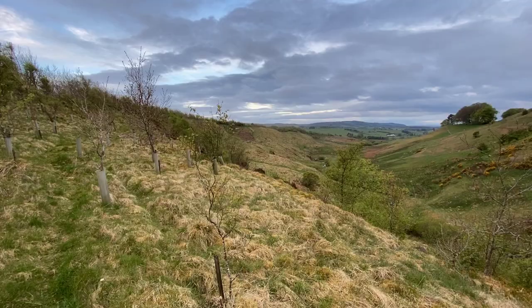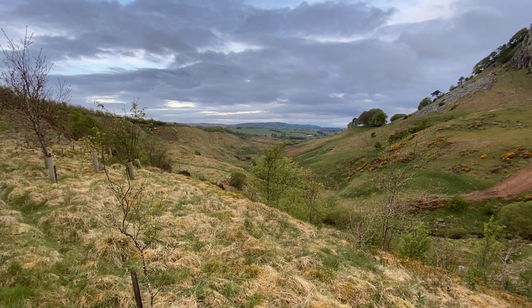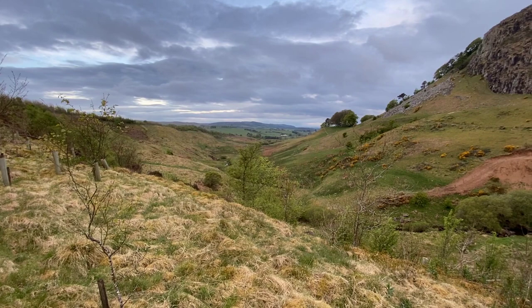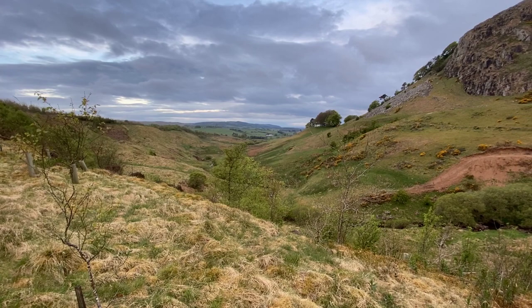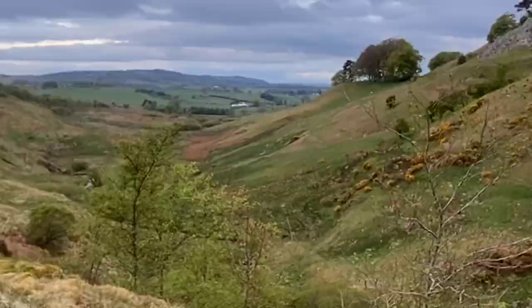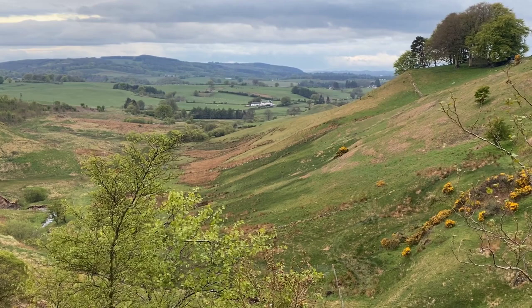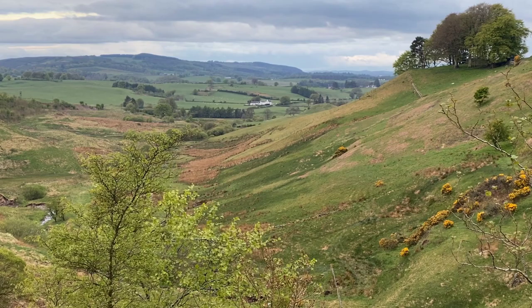I think I'll take a shot here. It's quite a nice shot down through that valley onto the white farm building or something that's down there. In fact, no, it's an old hotel. I think it's the Loudoun Inn or hotel or something, which is way down there, if I can try and zoom in for you. But anyway, it looks quite a nice shot, so we'll have a wee go at this one as well. We'll set up and fire a shot down that way.